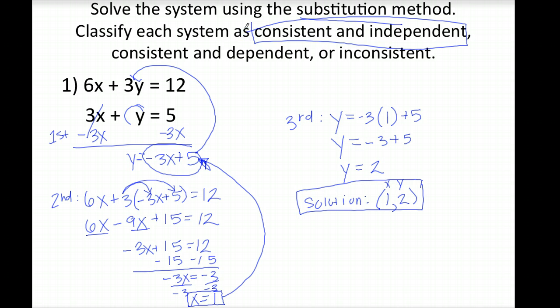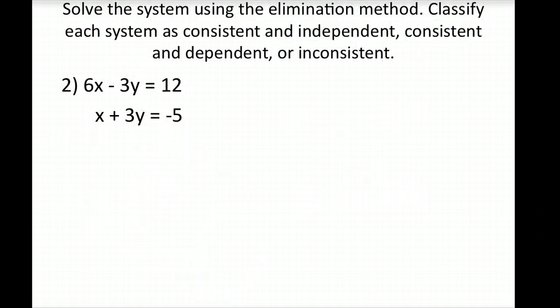All right, let's take a look at elimination. All right, we're solving by elimination. Now, to solve by elimination, we need to make sure the coefficients of one of the variables are the same but opposite signs. Now for this one, the y coefficient here is -3, and this y's coefficient is +3. So we're looking for opposites that when we add them together, they're going to cancel out. Since these are the same value but opposite signs, -3y plus 3y is 0, so they eliminate each other.